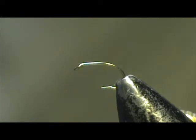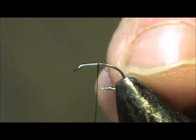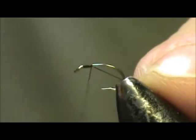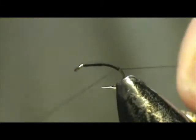Okay, the hook I have in a vise is an Eagle Claw size 16. This is a scud type hook. The thread I'm going to use is black 14-aught. I'm going to attach the thread, then put down a base of thread, and take it slightly around the bend and bring it up.